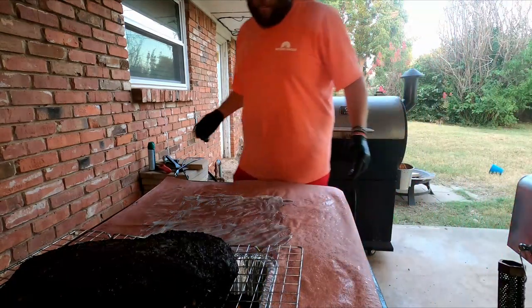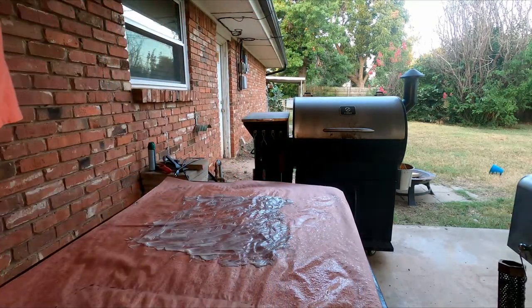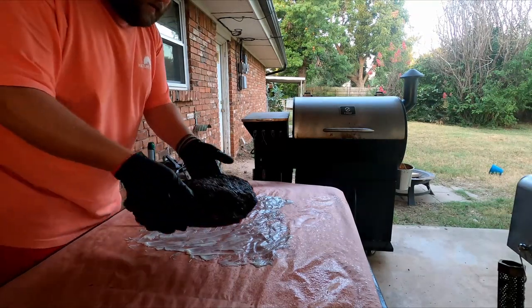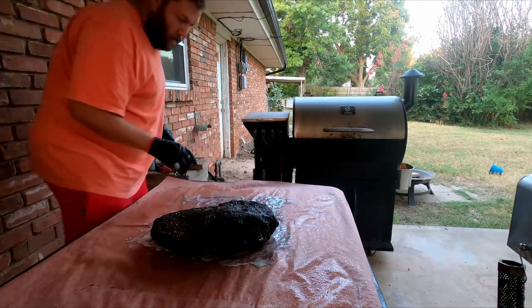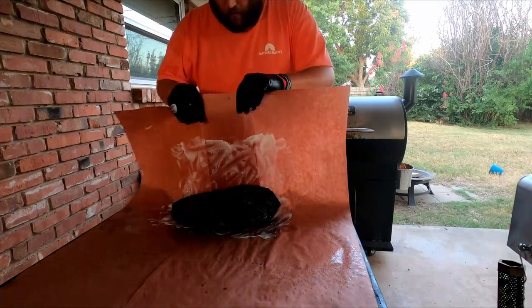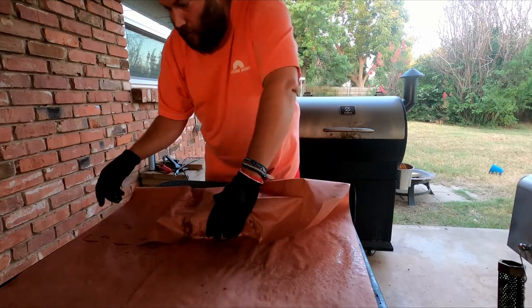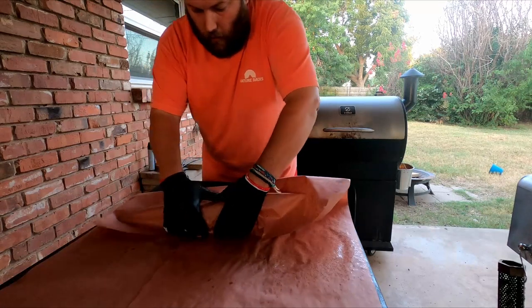Okay. What I'm gonna do, move this back a little. I'm gonna grab this brisket. So this is meat side up, or fat cap up. I always like to keep my fat cap up. I like to keep that up at all times when I'm cooking.